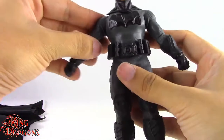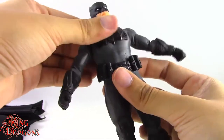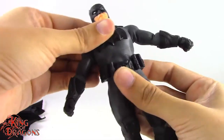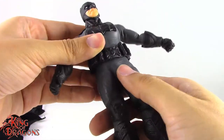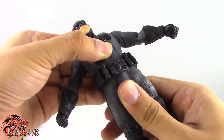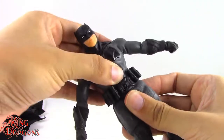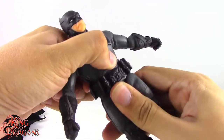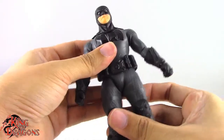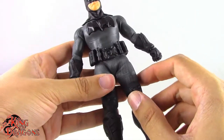Now, I don't know what's going on with the torso joint. The upper torso does seem to want to have some give, like it does flex, it goes back, goes forward, leans to the side really nicely and does turn. But the lower torso, I can't seem to find out exactly where it is. I don't know if it's underneath the utility belt. Okay, right there it is moving back a little bit, so it did have some give. Yeah, he does have a lower torso, but it's really stiff on mine, and it is really resisting me, so I'm not going to try messing with it. But he does have a lower ball joint, which should rotate more than mine is, but it's just fighting me.